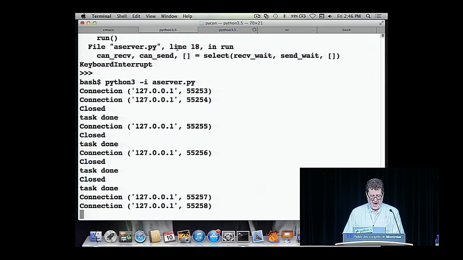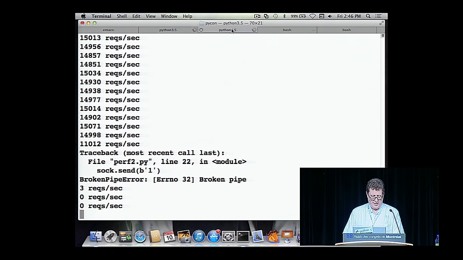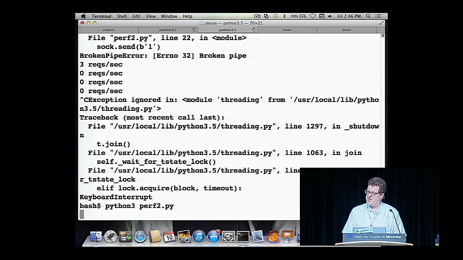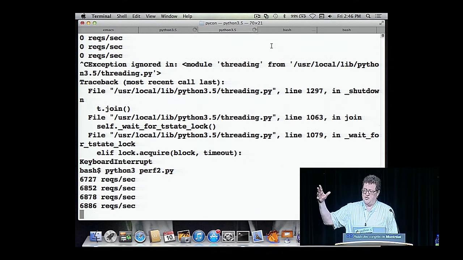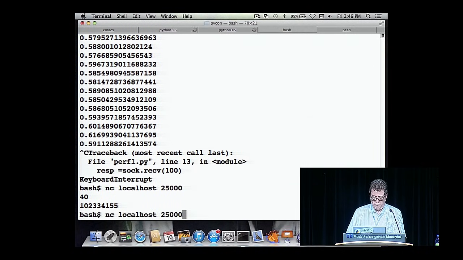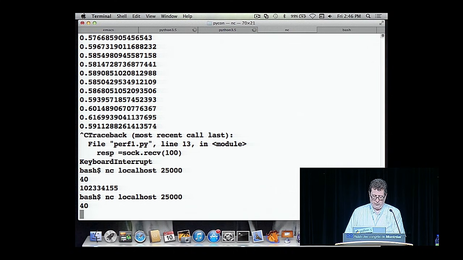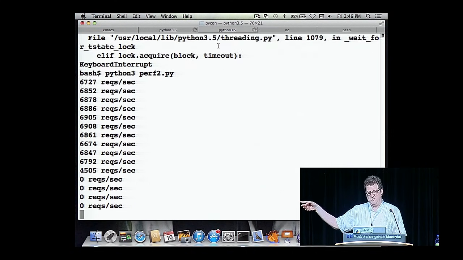It turns out that is not going to work. Some of you probably know why it's not going to work, but it turns out if I run the performance test again, okay, now it's actually slower because it's using the thread pool. It took a little bit of a hit there, but it doesn't actually fix this problem of the long-running calculation. Like if I go back there, it's still back down to 0 requests a second.